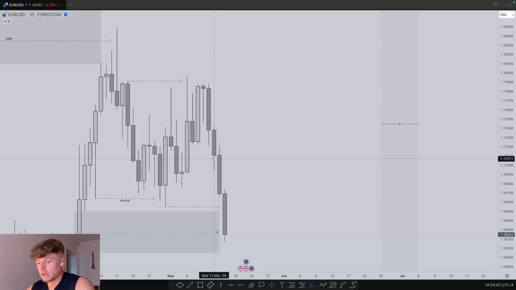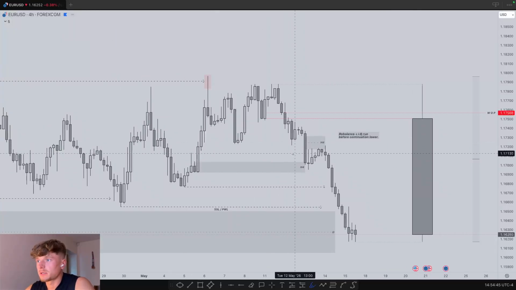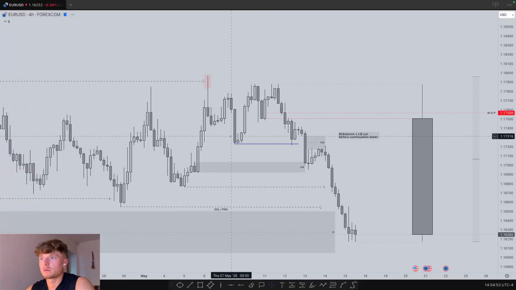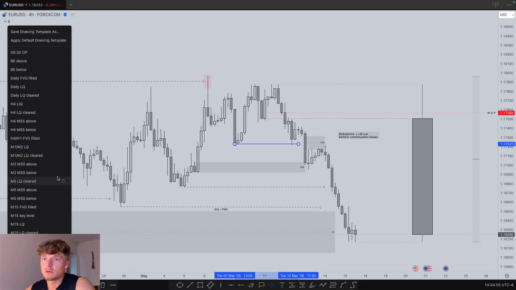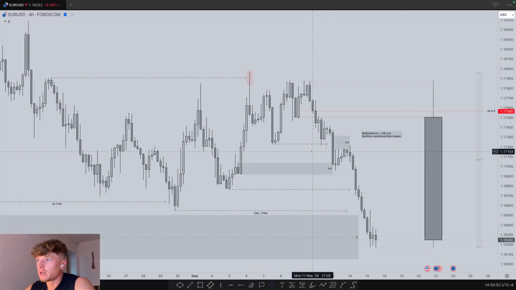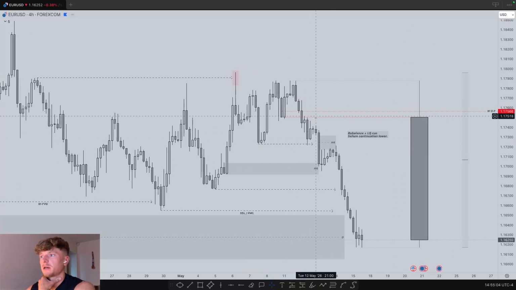So after price dropped into this level here, just highlight that, after price dropped into this level here, there. So that highlights the start of the daily fair value gap. This was like my final call for price to head higher. If we didn't head higher from here, then I was pretty adamant that we would see lower prices.